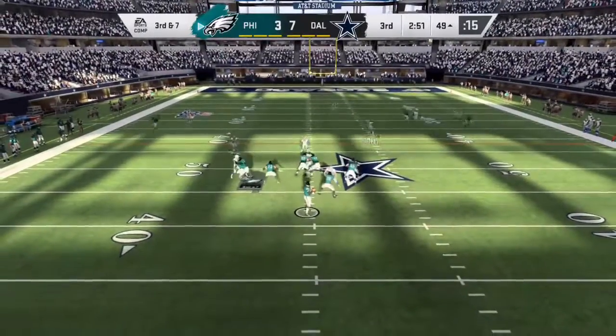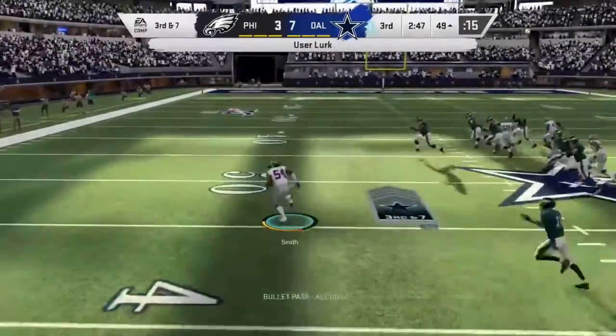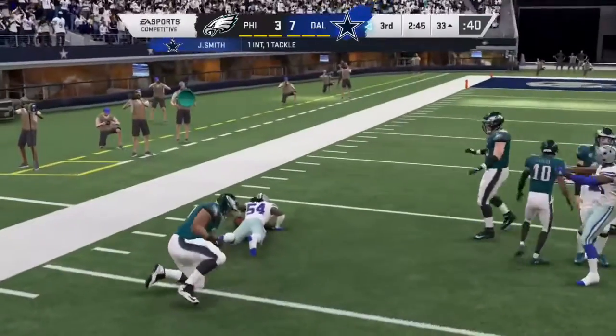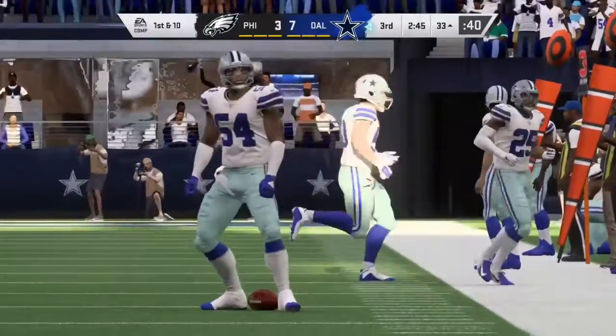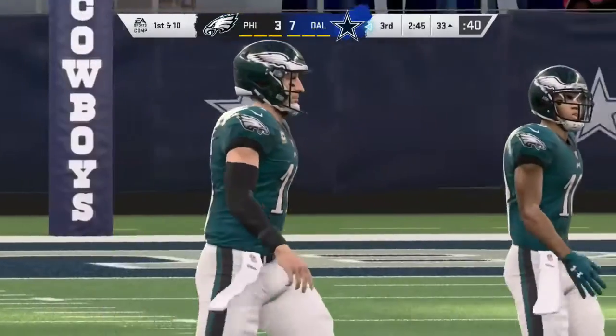Now Wentz on third down. Trying to get it to Jackson, and it's intercepted. Picked off by the linebacker, Jalen Smith. And he'll get it all the way down inside the 35-yard line. First possession of the third quarter, an interception, so maybe a second-half tone setter.